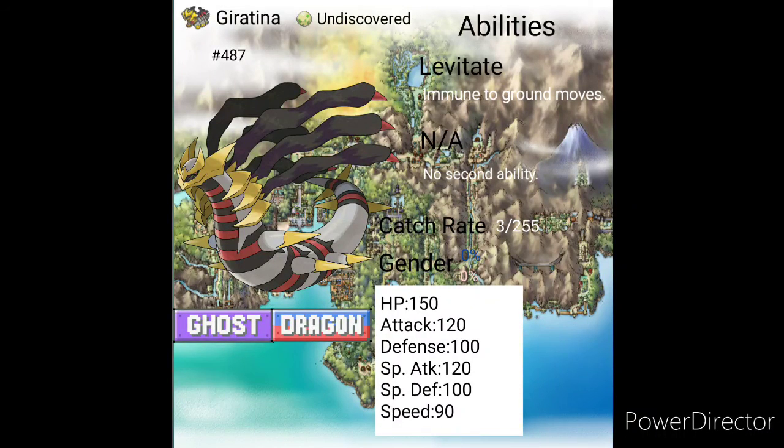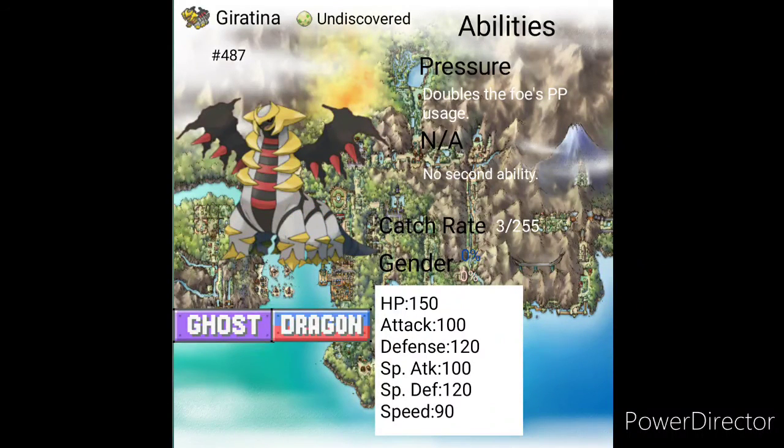Now, unlike the other two, it comes with the Griseous Orb, and this Griseous Orb changes forms. The Griseous Orb, which comes with it the moment you get it, gives it the Origin form, which basically has Levitate because of that. If you take it off, you'll get the Altered form. The attack, defense, and special stats swap, and Giratina now has Pressure like the other two.